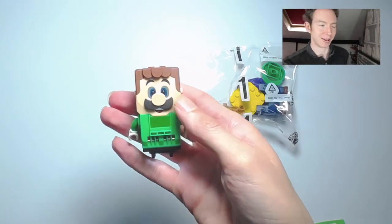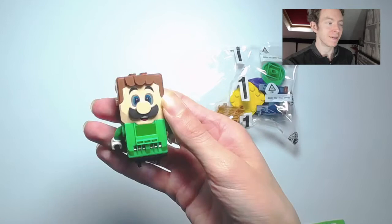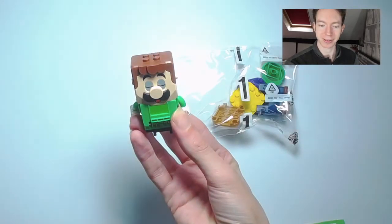Little face is lit up. I think that's all we can do for now. We don't have any other pieces open, so we've confirmed it works. Bye bye. Bye bye. That's cute.